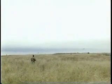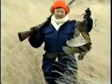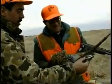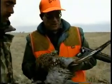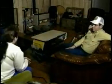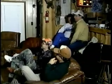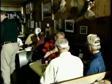The season's a lengthy one, beginning in mid-September, running through the end of March. Your daily limit is 4 birds, and to assure the best in habitat, the resident manager is a graduate wildlife biologist. At the end of the day, relax around the bar, or unwind in the comfortable and spacious main lodge. And during the football season, as a result of satellite television, you won't miss any of your favorite NFL action. Mealtime's a real treat, with a gourmet menu ranging from choice ribeye steaks to pheasant with all the trimmings.